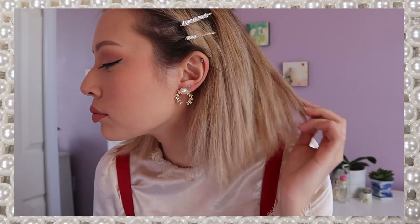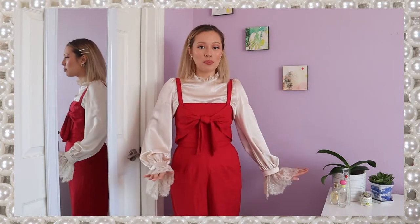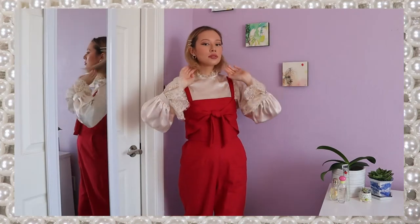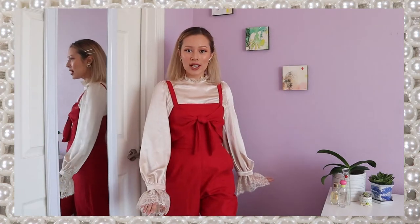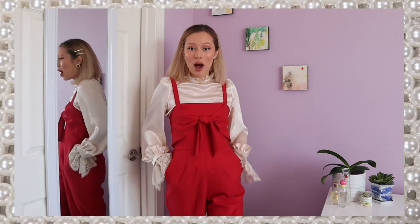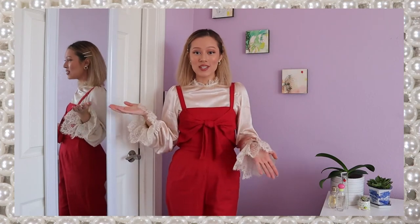For accessories, I just went with these vintage inspired earrings with a little pearl in the middle. And in my hair, I have these fun sparkly hair pins just to keep with that festive vibe since I feel like the holidays are all about adding a lot of sparkle. I feel like this outfit is great for if you want to wear bold colors, but don't want to come off too gaudy. The cream and red color combination is very elegant. And wearing a jumpsuit for the holidays shows that you're quirky and ready to have some fun. And it has pockets, which is always a plus.